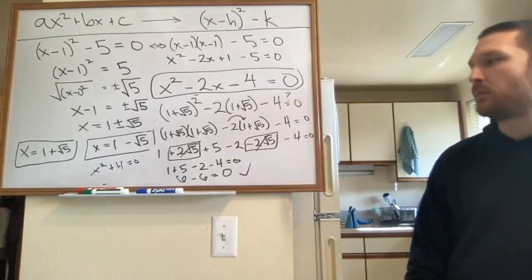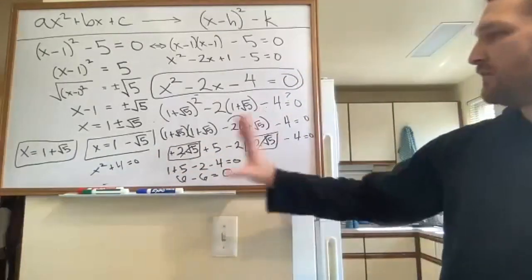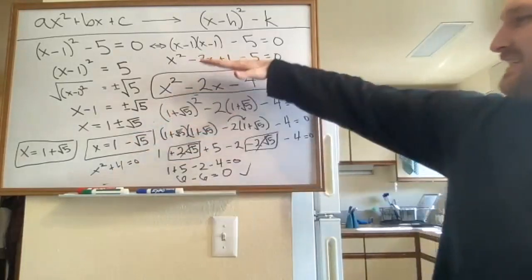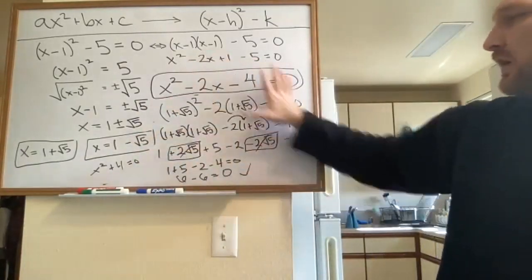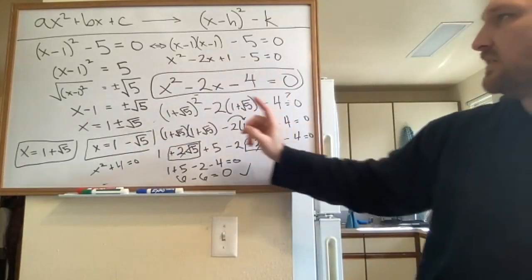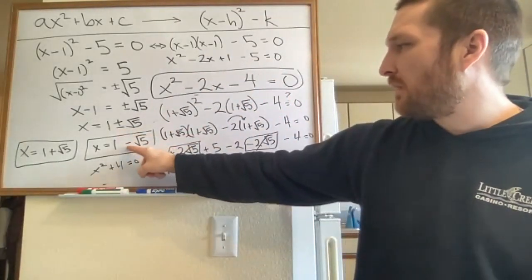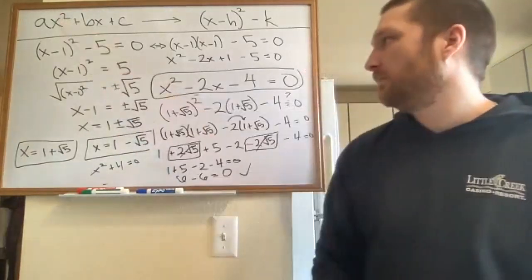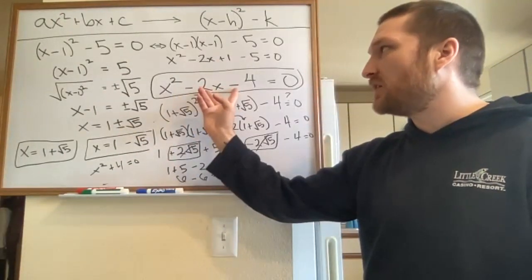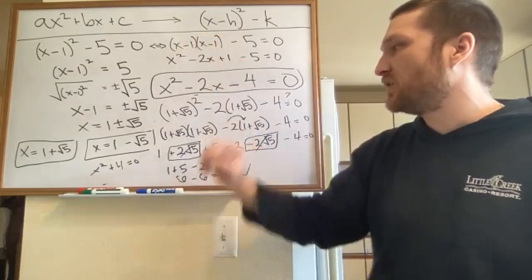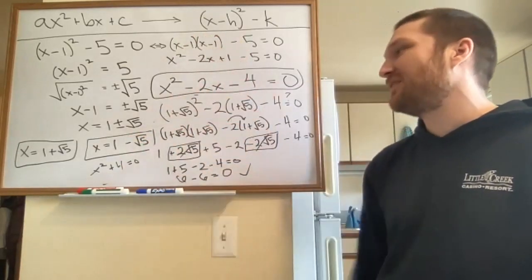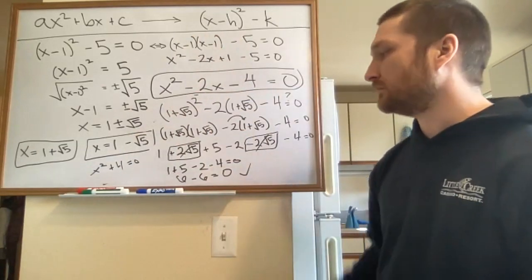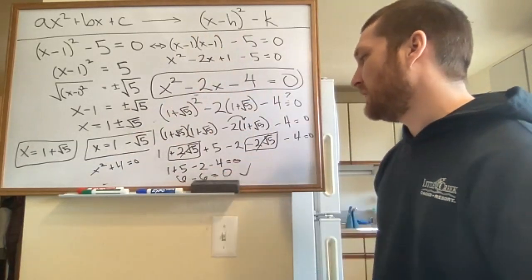It checks out. For your homework, I want to see this exact same thing, only with a minus in there. And you work it out to just prove that, yes, this 1 minus root 5 solves this equation. We know that's the same equation. We just proved that it's the same equation. So it should also solve this equation. And you're just going to verify that, yes, that's the case. That's part 1 of your homework.